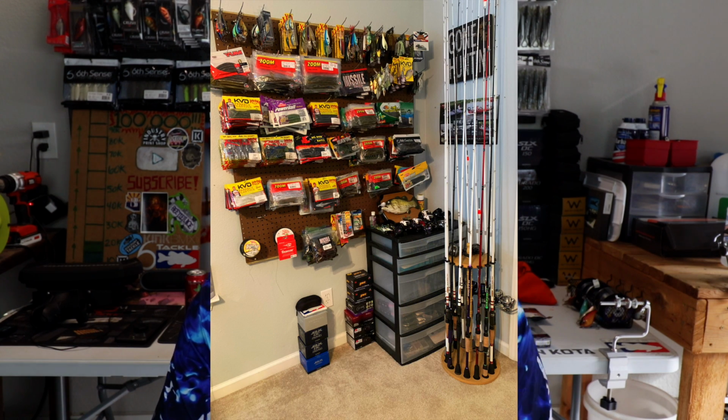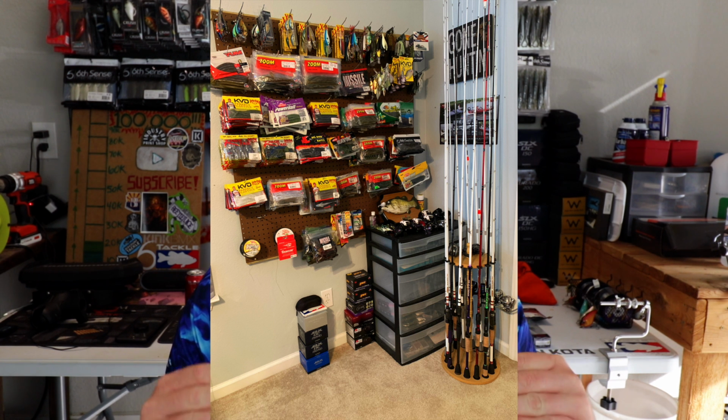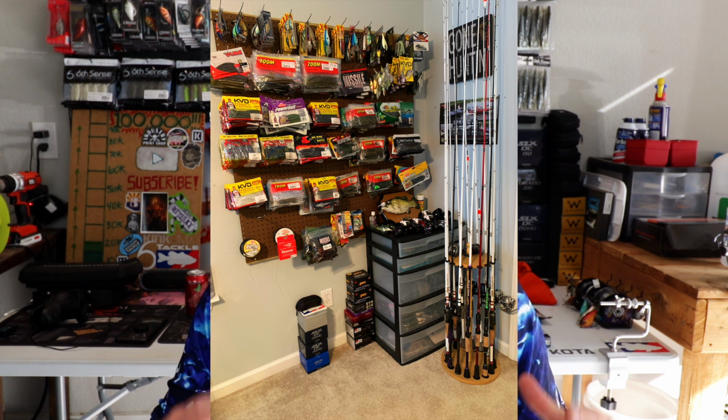Look at this, man. This is what I'm talking about right here. Organized, on display, clean, nice, neat, stacked and racked, just like it should be, easy to identify. Everything is in order. He's got all of his rods on the rack. He's got the storage unit with the drawers, all of his reels laid out on top. Little singing bass there for decoration. And then when you get to the tackle wall, you can see he has everything organized in its place.